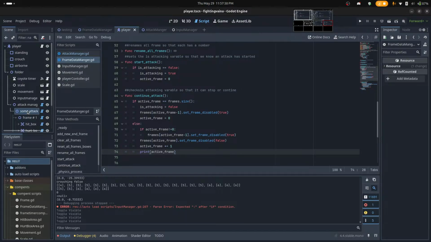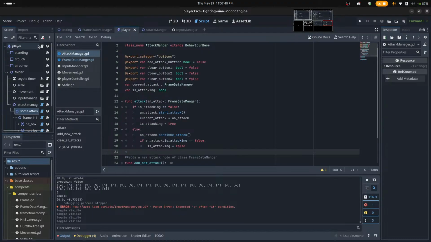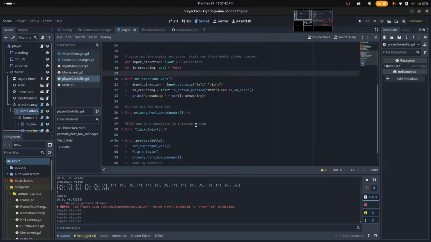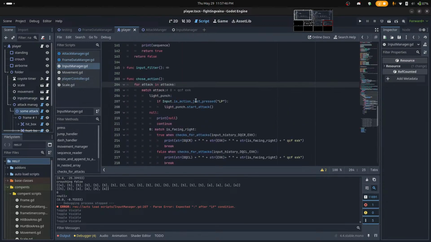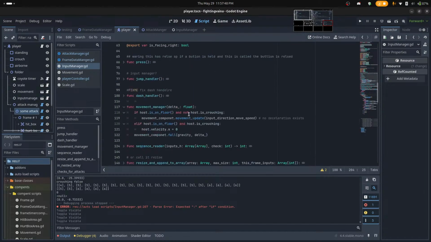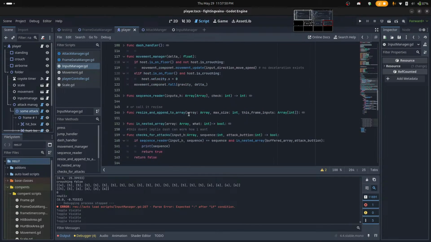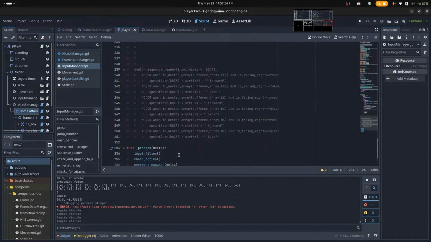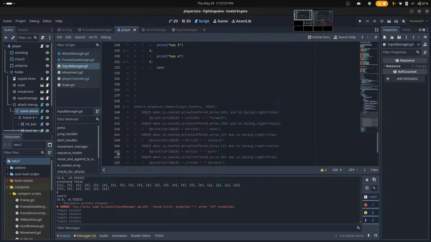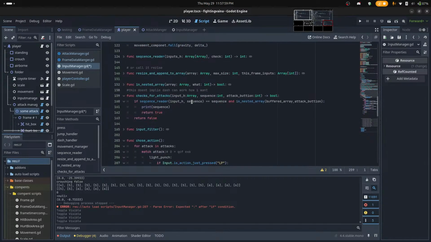So now that calls it. I now want to test this by pressing the button to do the light punch, which I don't know if I have one yet. Don't need the loss area. Okay.